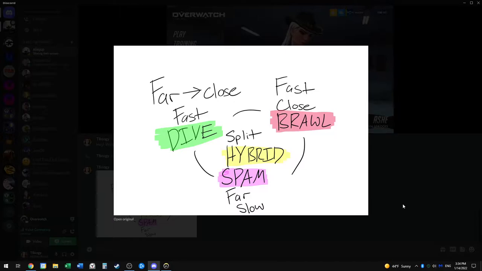Now, when it comes to playstyles for the other ones, dive is very straightforward. So you start off far away, you dive in close, right? That's the whole name of it. You travel that long distance very fast. You're also going to start off at a slow pacing, it doesn't say here, and then you slowly get faster and faster as you get ults and kills, which is pretty much how every comp plays by default. So just think of dive as played kind of like any other comp works.